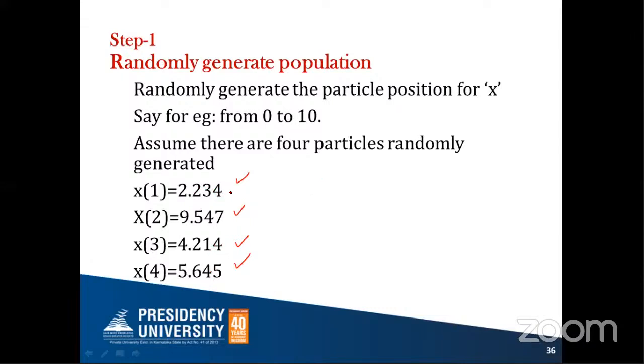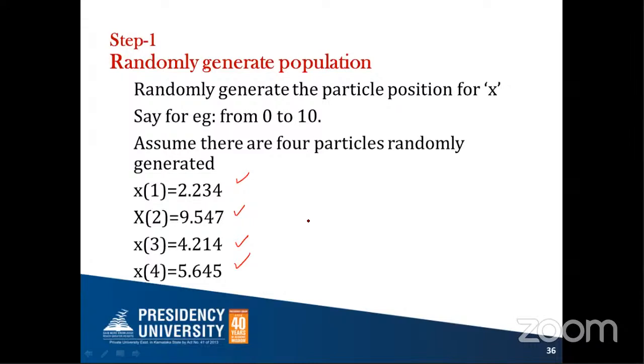The 4 birds have numbers 2.234, 9.547, 4... We can take them randomly. That is why we call this random optimization, the random algorithms, also called metaheuristic algorithms. So randomly I have taken, I don't know what the solution is, but randomly I have taken from 0 to 10, because the x value is given as less than 10, between 0 and 10. So randomly I can assume any values which you like, 6.7 or 8, whatever it may be. In this case, I have assumed 2.234, 9.57, and I think with this you can understand that this 5.7 is somewhat nearer to your objective function here.